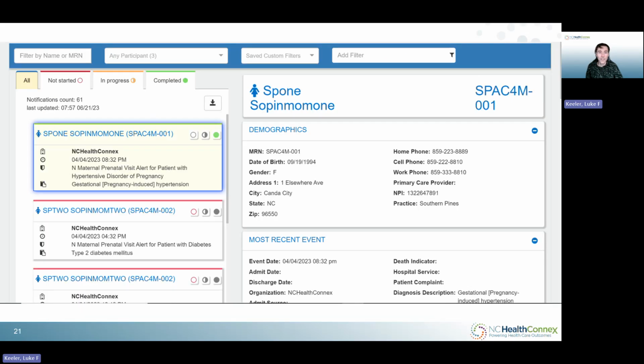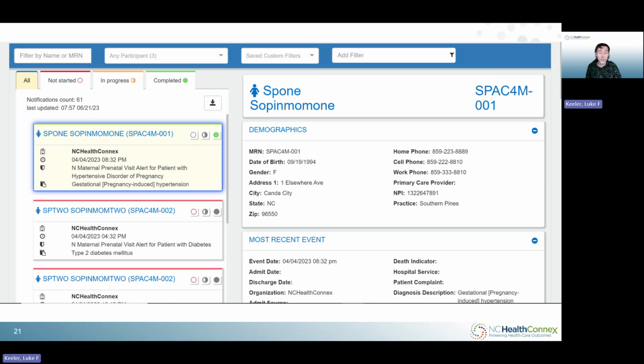And then this is the dashboard that we're actually going to display a little more in detail today. So again, across the top, you can filter by patient name, medical record number, create filters, add filters, and then of course on the left-hand side you will see the list of notifications.